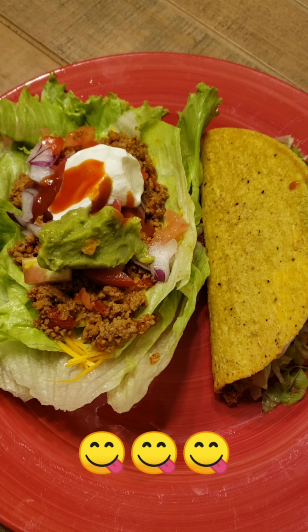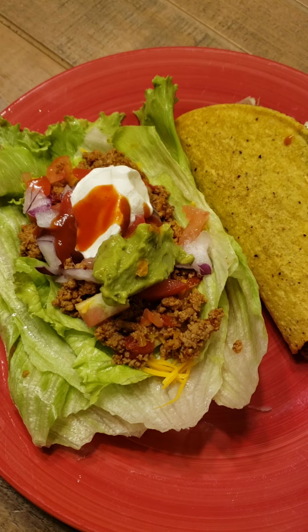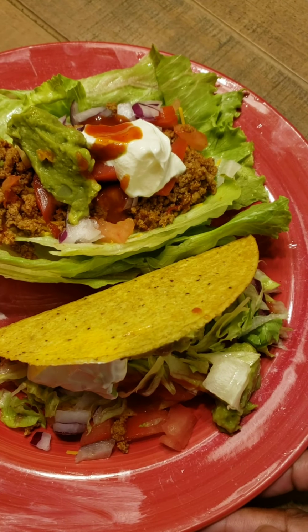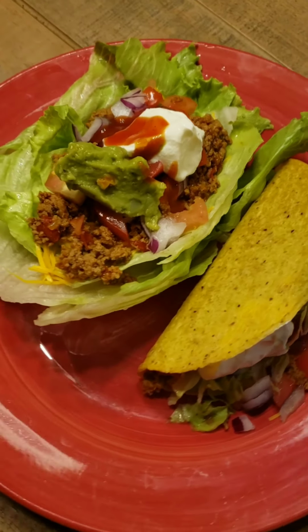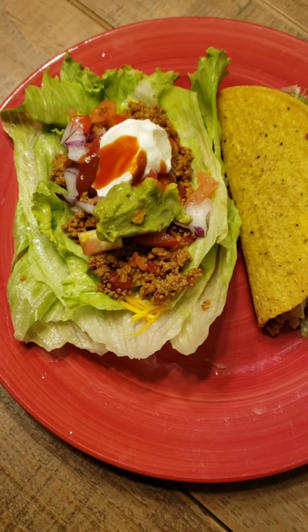And voila, the finished product. I ended up doing a lettuce wrap. Also, I have one taco shell, so I put really all the fixings on there. So this is what I am about to eat.